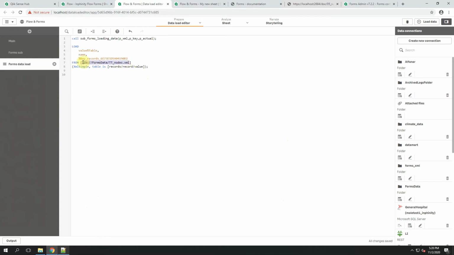The first parameter is the path, where the XML is stored together with the XML itself. The second parameter is this key, and the third parameter is a binary attribute, whether the most actual data should be identified during this subroutine load.